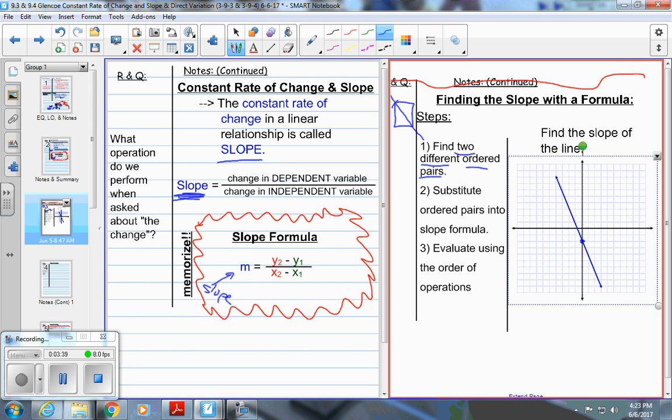So this would be a good ordered pair to use, as well as this one. If the line goes through like this on your graph paper, we can't know if that's a whole number or not, so it's more difficult to use in the formula. So again, good ordered pairs are identified by looking for where the line would go through the corner. Can you start finding some of those on our line on this problem?